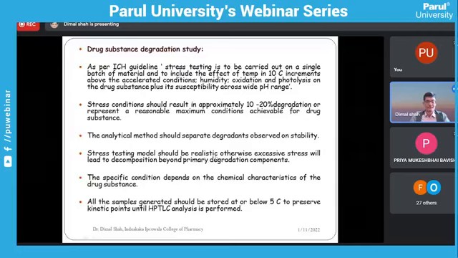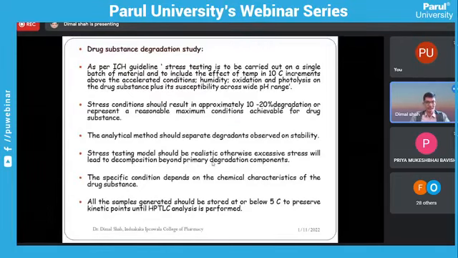How will you justify the use of such a harsh condition? It cannot be justified, and there is no need to report such harsh conditions also. Up to 1 normal, up to 2 normal, it is sufficient. Okay, and then you can report that your drug is found to be stable. That is enough. Okay, so that is one more precaution that we need to take.